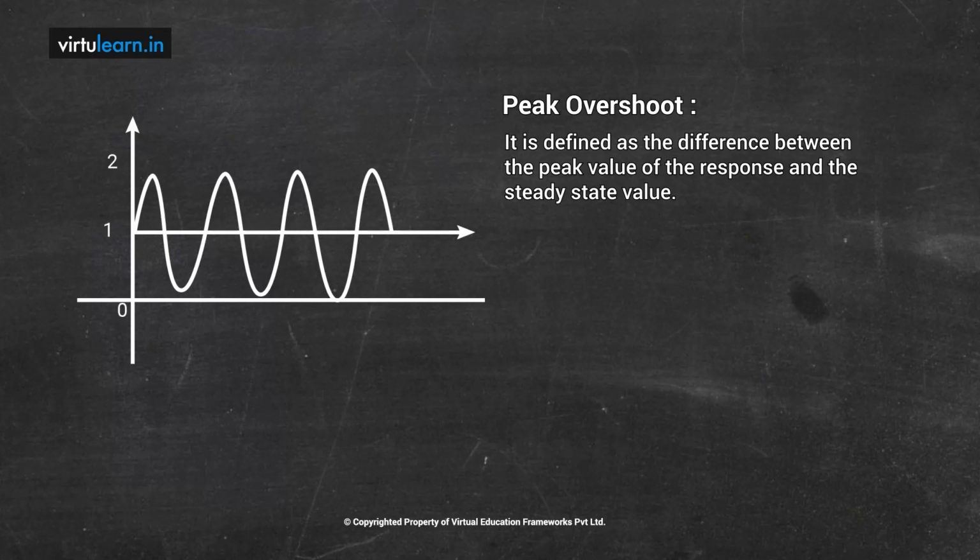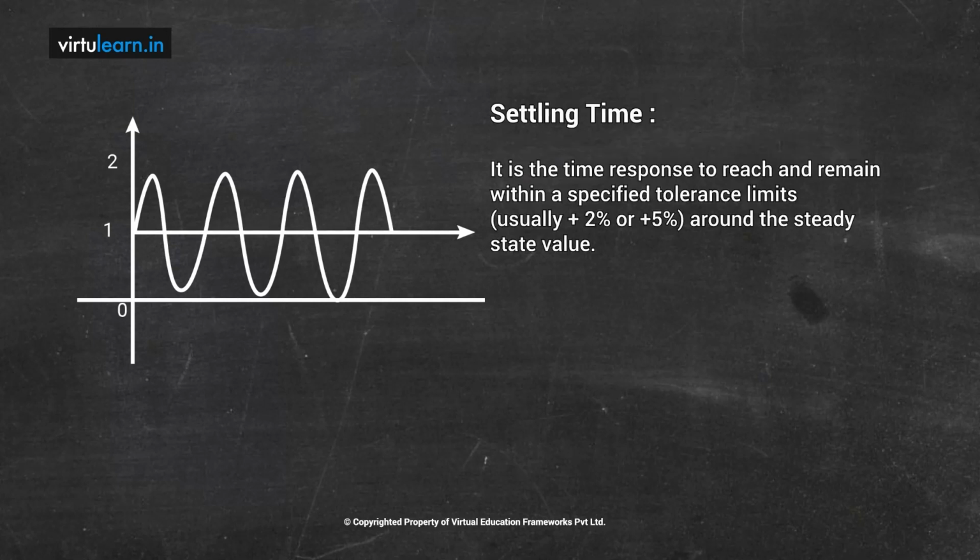And also we can define the settling time. What do we mean by settling? Settling time is the time where the transition takes place, where the response changes from transient to steady state, right? You can look at here that slight oscillations are there, and I can define a certain band, let us say 2% or 5%. When the response reaches that band, I can say the system is settled.